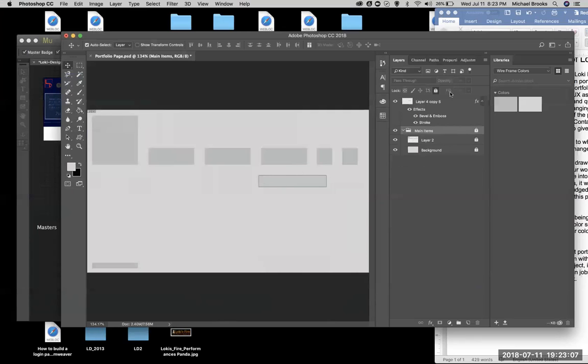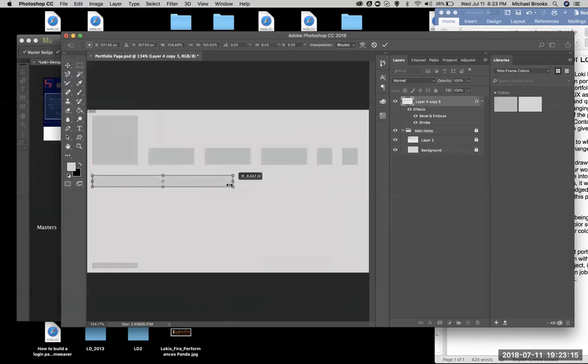And then this one, the Command T, go back to here. And I'm going to actually split this one in half. And down.